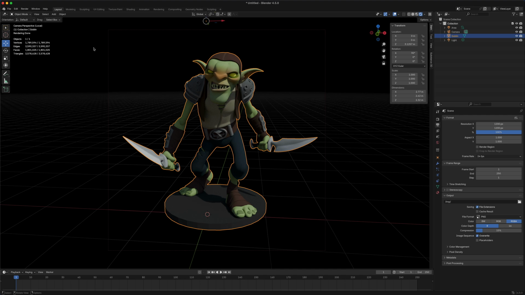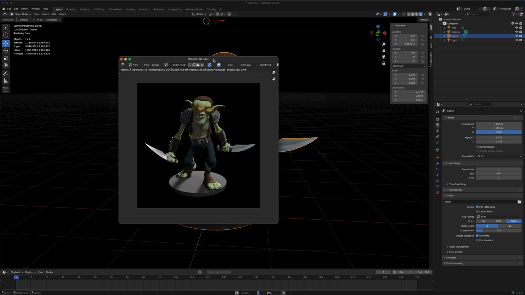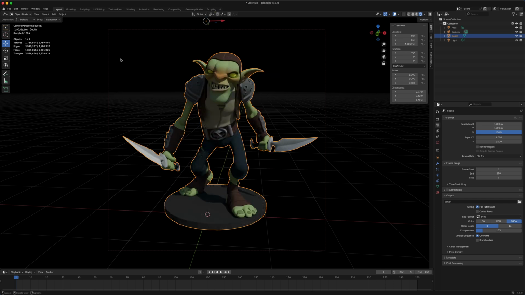Let me go ahead and do a quick render. To do that, I'm just going to go to render and do a render image. All right, so this is what I get. It's pretty good, but I can probably make it much, much better. First of all, it still looks kind of dark. It also doesn't have any reflection, right? The whole thing looks super flat. Let's adjust this a little bit. I'm going to go ahead and close this.